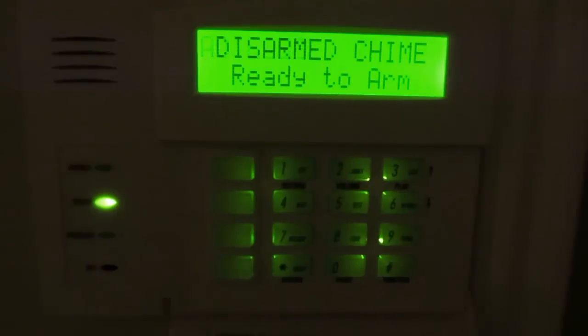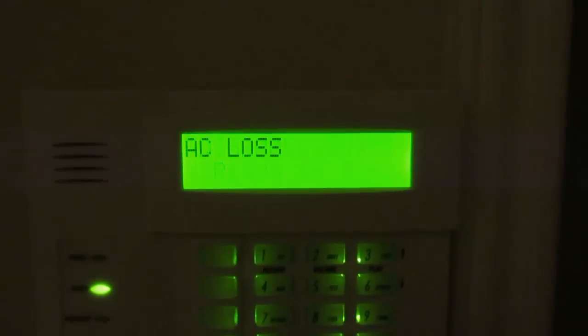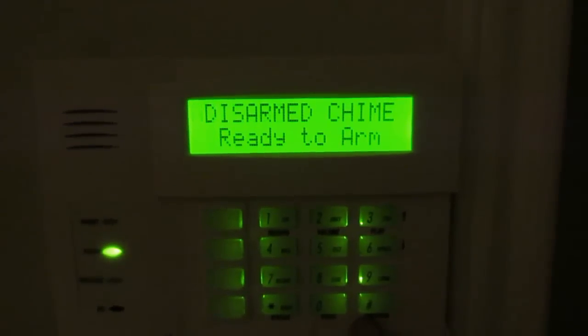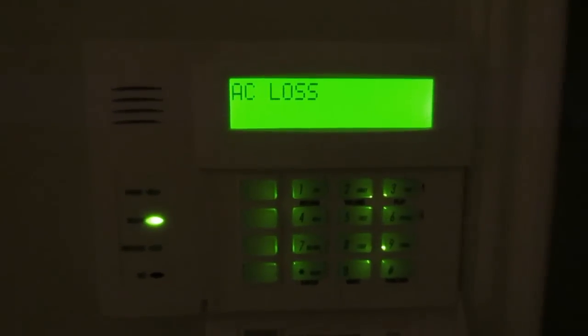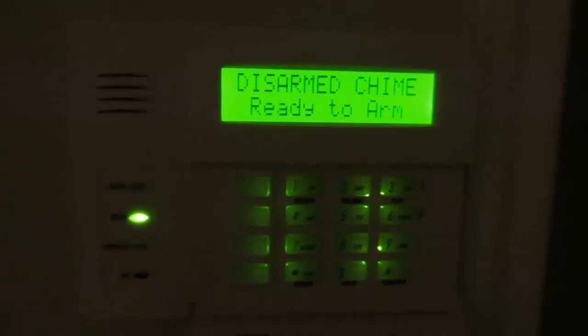Here's the security system. You can see that it has a warning here that the power had gone off. I'll just enter my code and then that'll take care of that. But the security system is still working. It's the nice thing about having a battery backup. So even in a crisis, I know that my alarm system is still working.